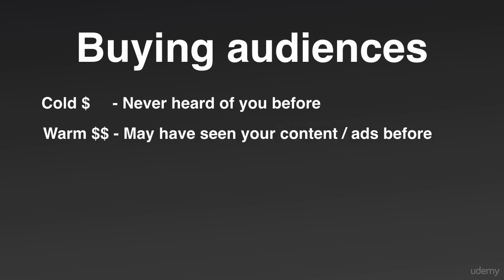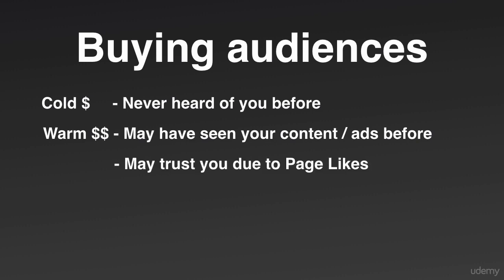Then you've got warm. They may have seen your content or your ads before, and they may trust you due to page likes. So for instance, I've got 200,000 page likes. Another one of my friends has 2 million page likes. It's much easier to trust somebody with a high amount of page likes than somebody with 50 or maybe 0 page likes. If somebody has very few page likes and they are serving an ad to you, how much do you actually trust them? Because if people aren't buying into that brand, if that brand hasn't got some form of social proof, what's to say that these guys are good at what they are selling? Okay? So these are warm people. They may have interacted with your content before, but they don't really know you. They don't really trust you at this point.